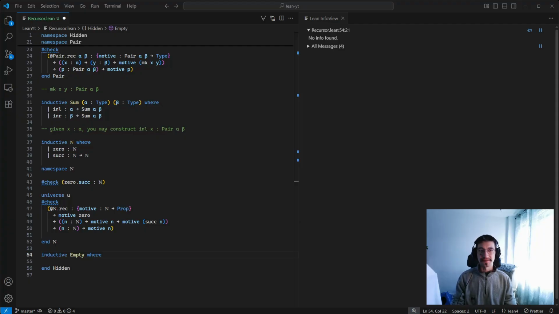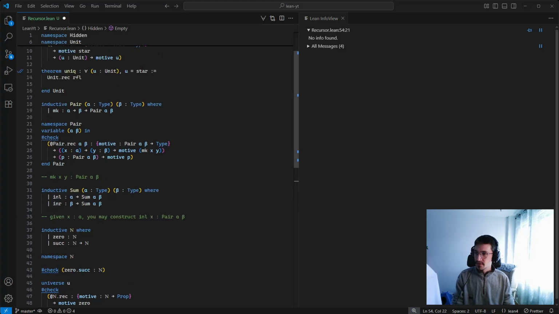If the recursor makes it possible to define functions out of your type by saying what the function should produce when applied to constructors, then it stands to reason it should be possible to compute a function defined using recursion when it is applied to a given constructor. And this is precisely the job of the computation rule. So the computation rule, in other words, is what makes it possible to reason about constructions we made using the recursor. Said fancifully, it gives computational meaning to our constructions.